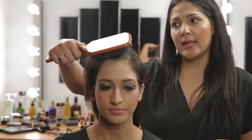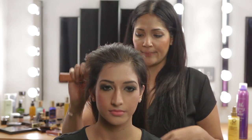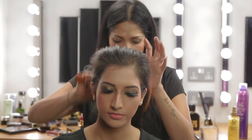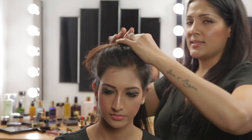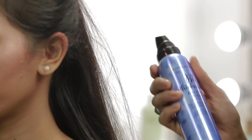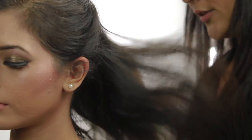That now completes the look for Savita and we're going to move on to the hair. I'm looking to create an unstructured bun for Savita that will have a lot of volume — a hair design that suits her face, frames her face well, but also complements the makeup and the jewelry. So I'm brushing her hair through using the Aveda Paddle Brush just to get all the hair together. I'm going to section off the front part of her hair — this is the hair I'll use for dressing — but for the back I'll be creating a low bun. To add a bit of stickiness and give it full form body, I'm using the Bumble and Bumble Thickening Full Form Mousse to sculpt and hold the hair in place — a small amount goes a very long way, and I'm just working this roughly through the hair.